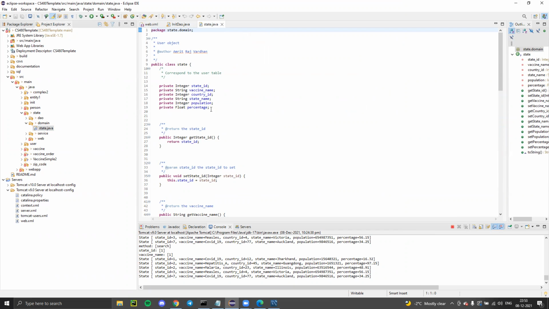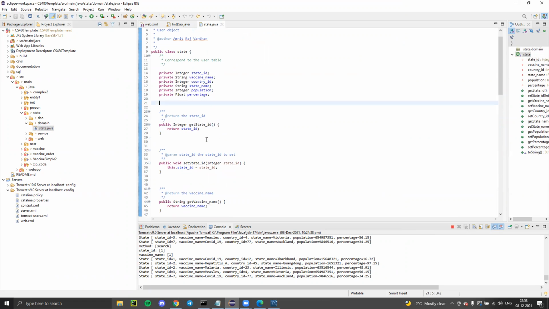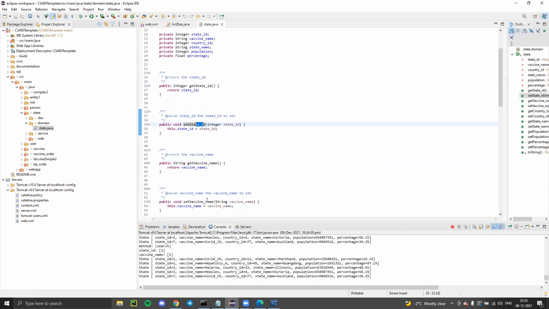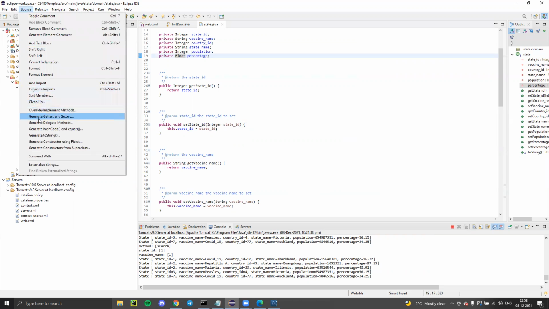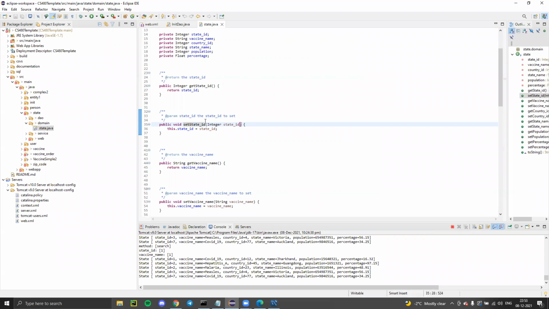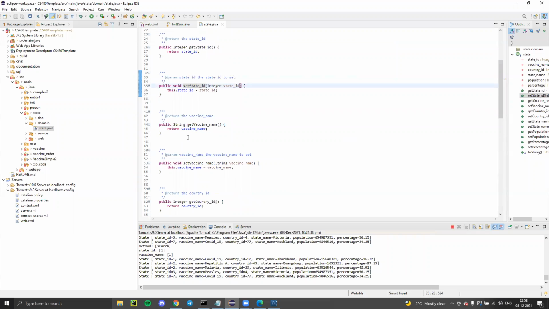This has all the attributes for the entity that is present, and this has get state and set state, basically the getters and setters. How we do this is by going here, Source, and Generate Getters and Setters. Moving on, so these are all the attributes of the entities.